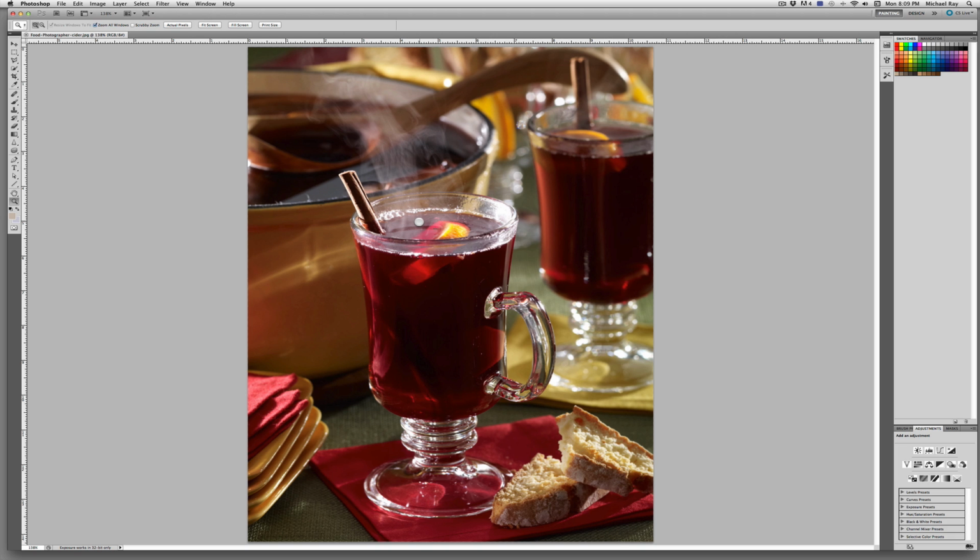Whenever you're shooting a wine or the cider or something like that in a clear glass, you need something to differentiate the top from the side. And that's what a glare light does, is it gives you some action, some tonal undulation, I call it. There's something else going on. So you really kind of need that.